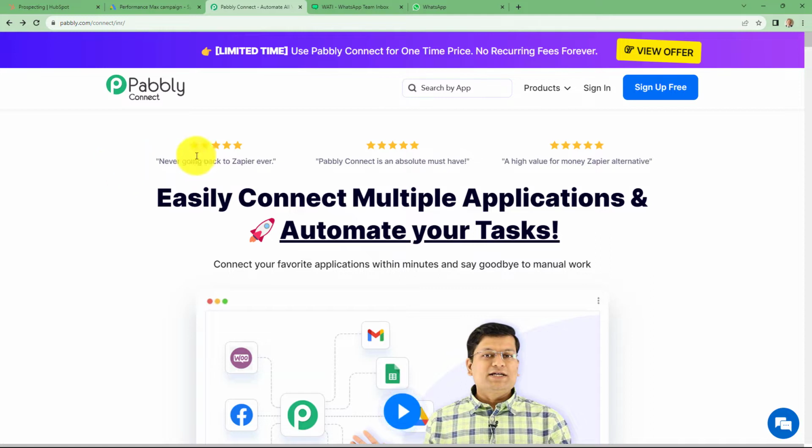Once we reach this homepage, we can find two options here, sign in and sign up for free. So if you are a new user, you have to click on the sign up for free button to create your free new account, and it is not going to take more than 2 minutes. Also, when you create your account, you will get 100 free tasks every month to explore this amazing software and to test multiple automations. Now because I'm already an existing user, therefore I'm directly clicking on sign in.